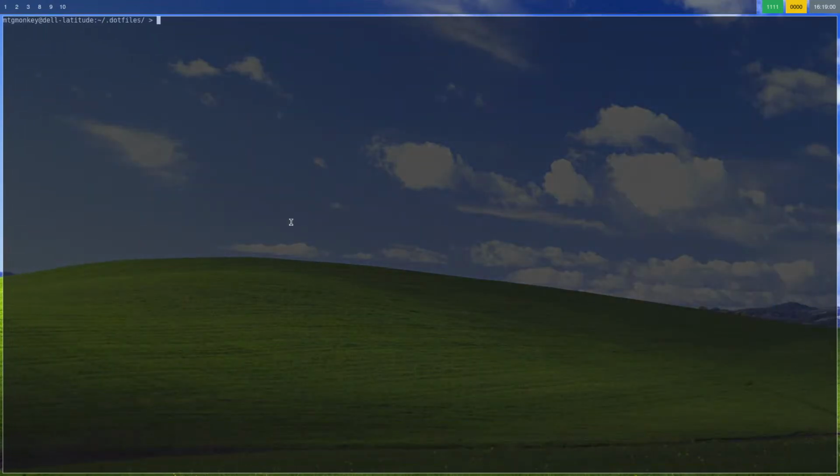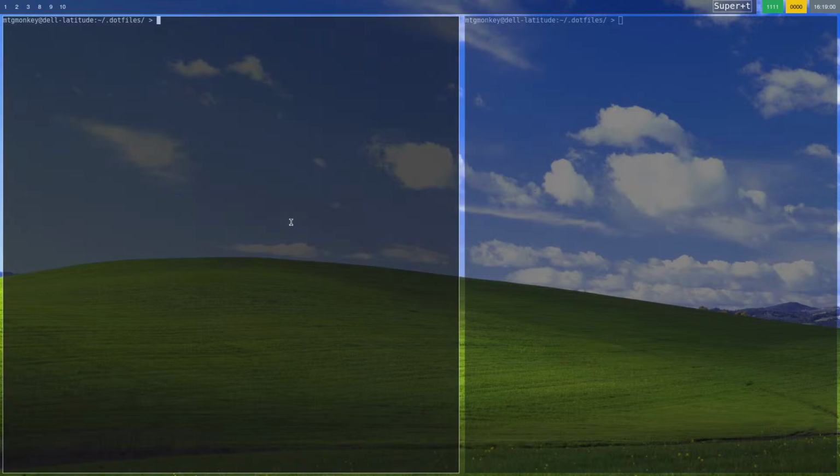I'm going to start with terminal. Because I ran Hyperland initially from .files, every new window I open is in .files.